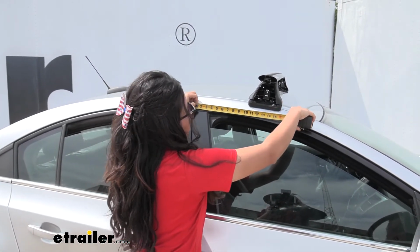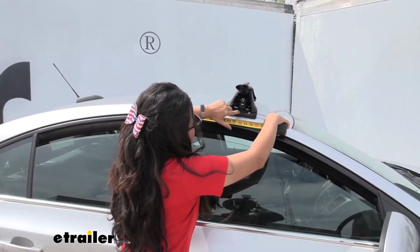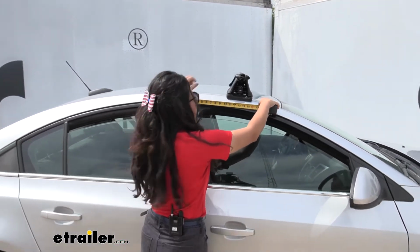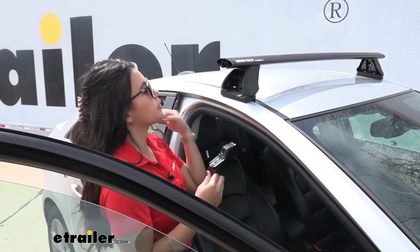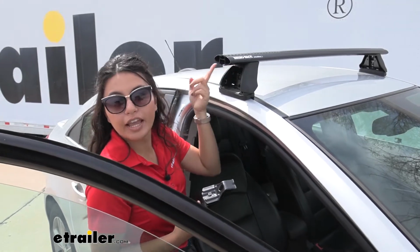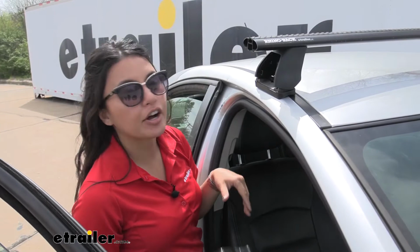You're going to have a measurement for where you're going to place your crossbars, and it's going to be 13 and 3/8 inches. So you're just going to line that up with your arrow, measuring from the seam of your door. Do that on both sides. Once you have that in place, and don't forget to check for overhang too, that's when you tighten down your crossbars if you have not already.